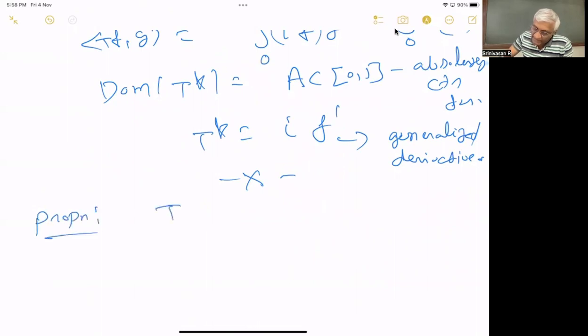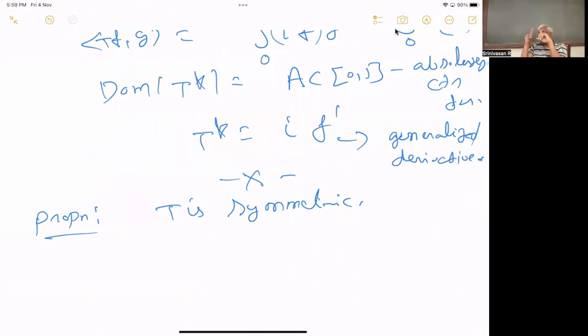T is symmetric. In general, it is difficult to determine whether T is self-adjoint. If you have a small T with a small domain, T star will have a very big domain. That's what T star is. If you increase the domain of T, then the domain of T star will decrease. At some point, they have to coincide. That is why I said if you take compactly supported differentiable functions, the T star is too big. That's the most general T.